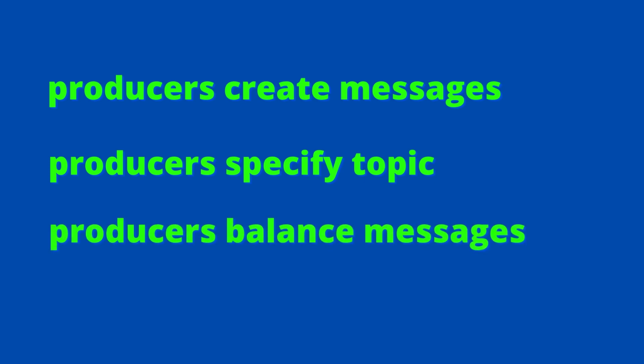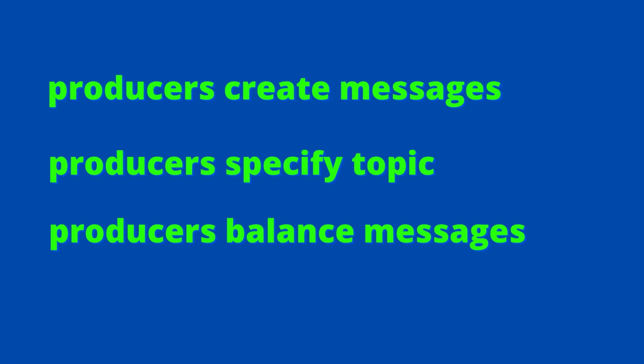By default, producers will try to balance messages over all partitions of a topic evenly. However, in some cases, the requirement is to send a particular type of message to a particular partition. Kafka also provides ways to determine the partition by implementing a custom partitioning strategy. More on that in an upcoming video.